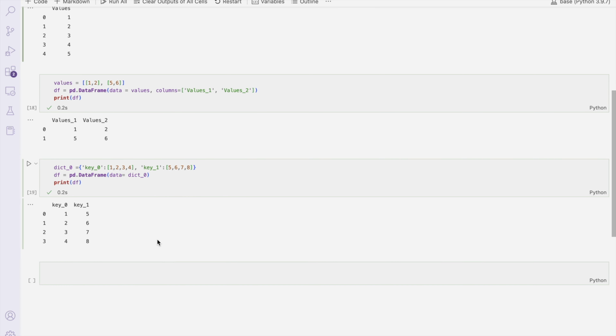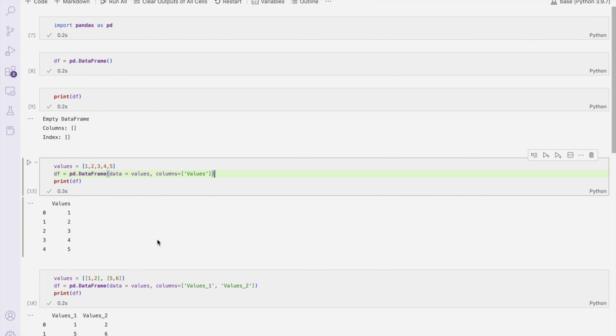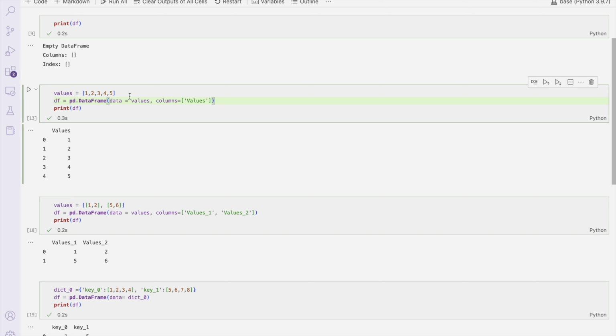All right, so let's go up and quickly review what we learned so far. We learned first how we can make an empty data frame. Then we learned how to add values to that. In this case, we added a single column, and we learned how to label it properly.